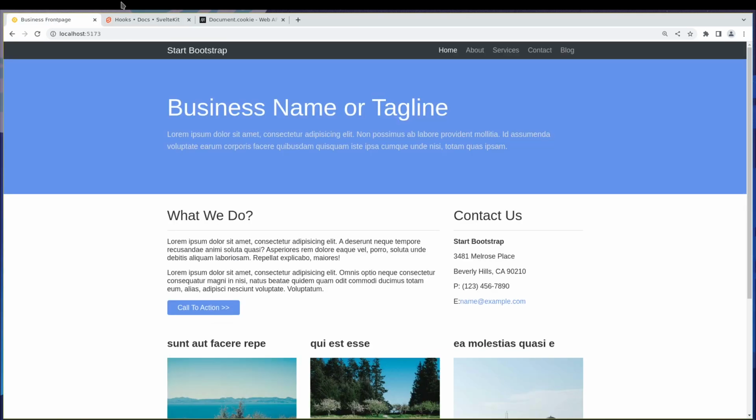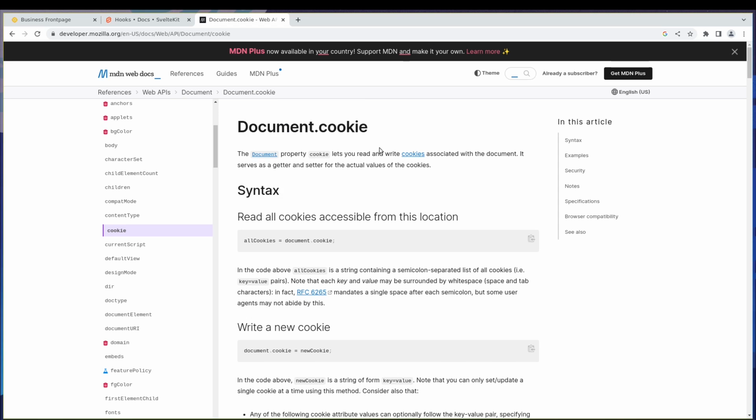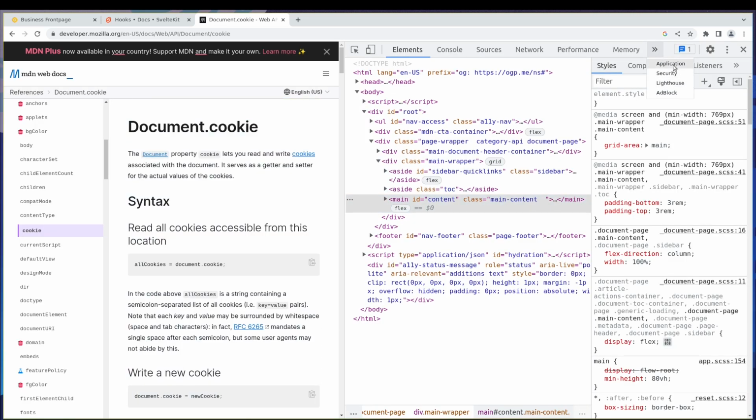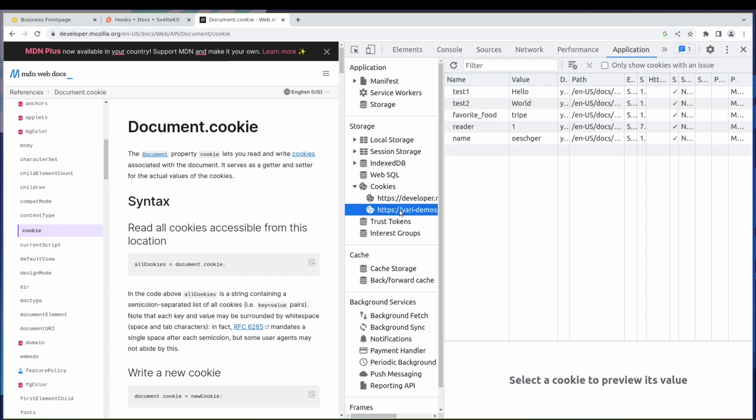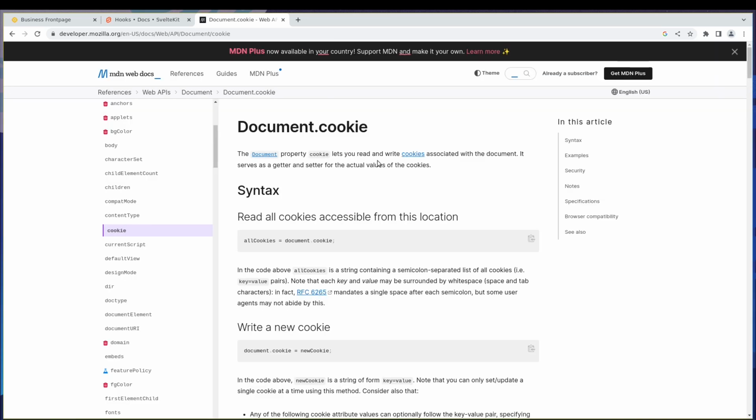So now let's understand what a cookie is. You can read about it in MDN. Let me look into application and cookies. This has some cookies which I think were added by Google Analytics, but the demos also have some cookies already, since this is a cookie exercise. You have to keep one thing in mind: when cookies are present, they can be accessible by the server because they come along with the request. So whenever you make a request, your cookies will go along, so that way the server can read them.